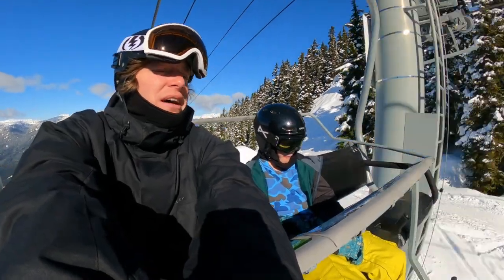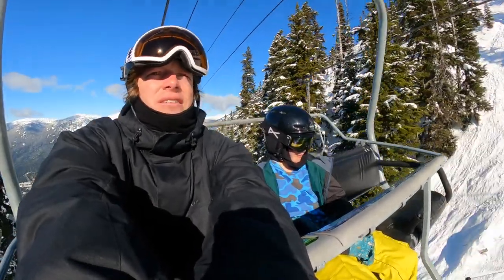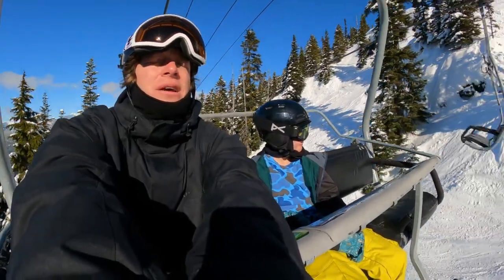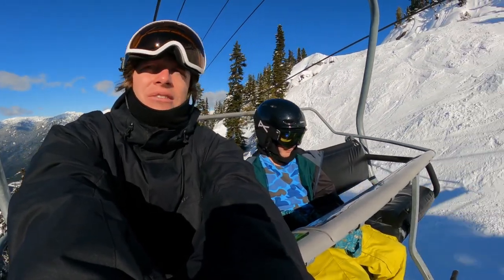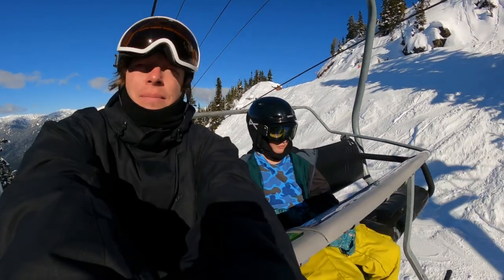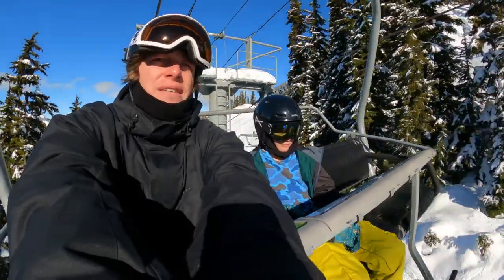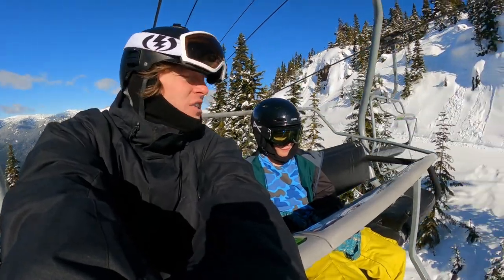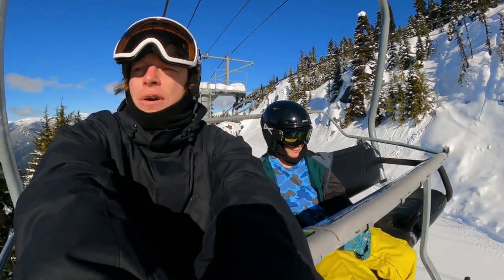So we're trying to get these last few days up on the hill when we can. He hasn't had a chance to snowboard that much. We missed all of last year because we were out of country, and then COVID hit and shut the mountain down. So he didn't go at all last year. He did go the year before a bit, not a ton, but he has had a few surgeries that have kind of really hampered his snowboarding, even your biking too. It started late, had to skip seasons, so it's been tough for him, but he's getting there.